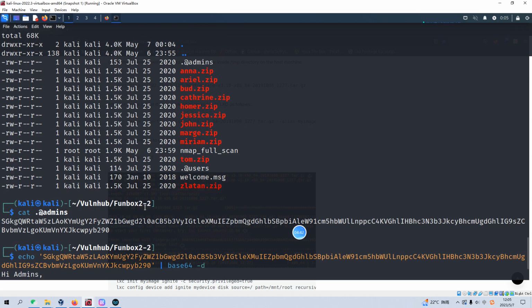And of course we need to convert the zip file into a hash value, which can be used by John the Ripper to crack. Of course we need to do them one by one, but to save time, I just show you the right one.